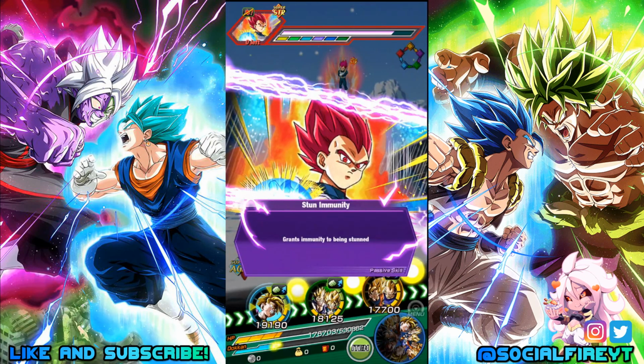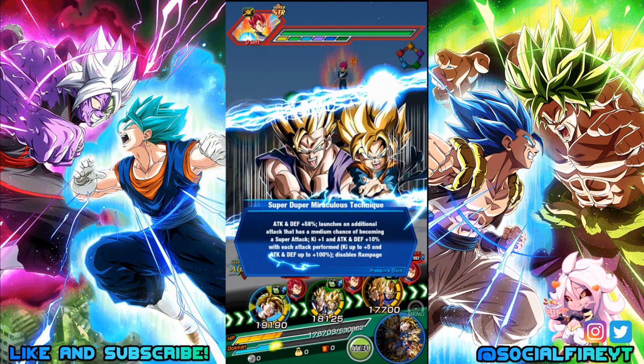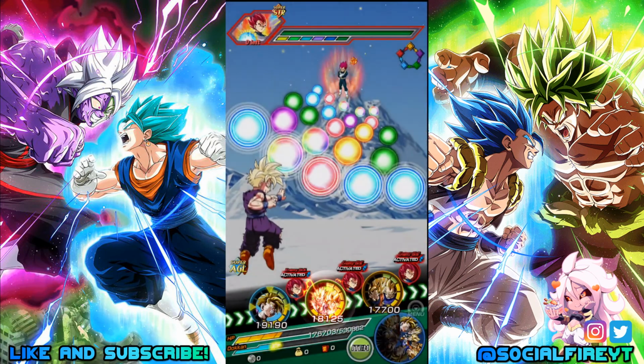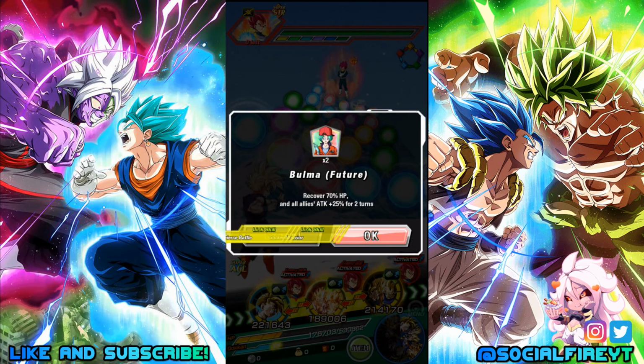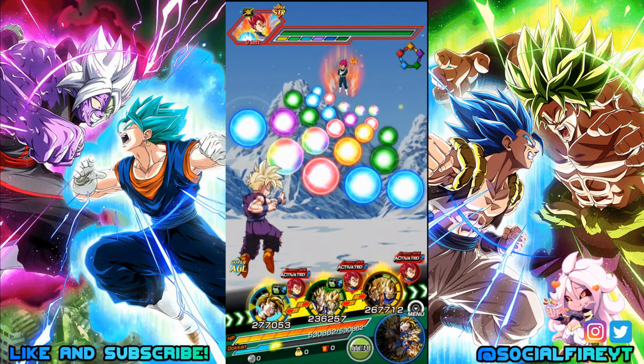So the second part, we're getting into Strength Super Saiyan God Vegeta. And here you start getting into like immune and such, so he's immune to stunning, and he's immune to super attack ceiling.